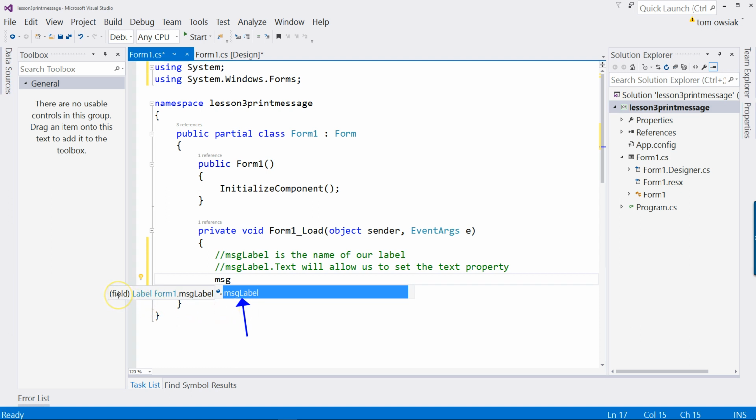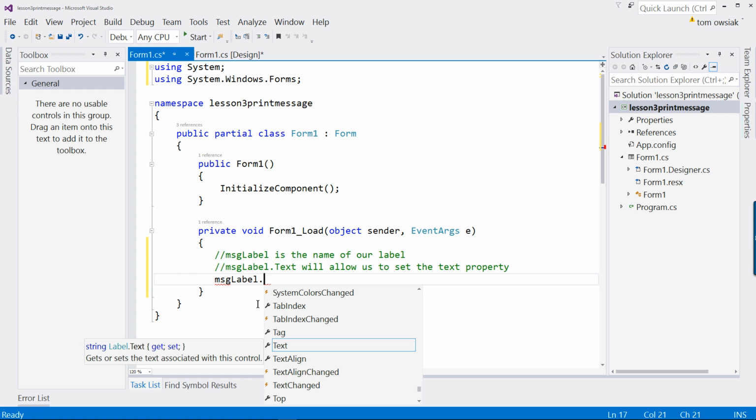And notice it's called a field. Again, there's a lot of very fine level detail. For our purposes, it doesn't matter too much. We simply have to type msgLabel dot. And again, notice all of this has shown up over here, specifically the Text property. And when I look at it in this tip, it says string. That's important to know because only certain kind of data works.